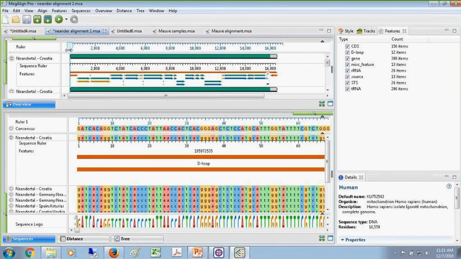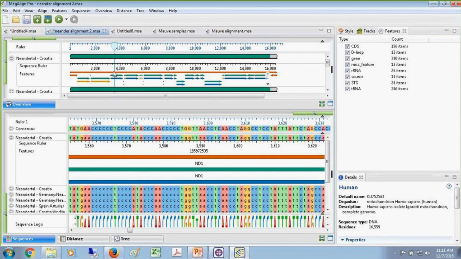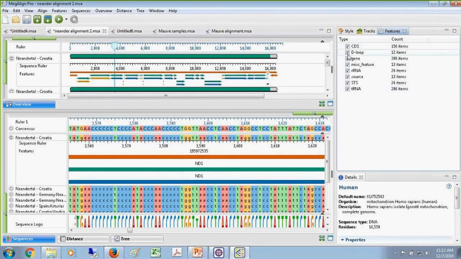And there's this shield-shaped structure. This blue line coming down is actually a reflection of what's visible in the lower sequence pane. So if I move this over, say to right about there, this blue line is reflected in the lower window, and I can see the same features that are represented above. Okay, the reason I wanted to point this out is because if I move over to this Features tab, I can actually control which features are being shown. If I'm not interested in these different things, I can turn them on or off.